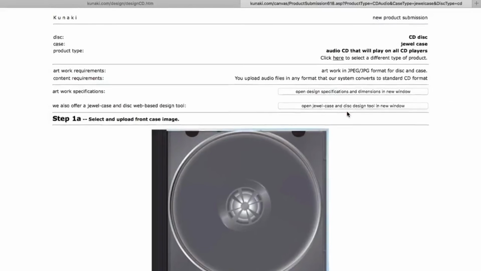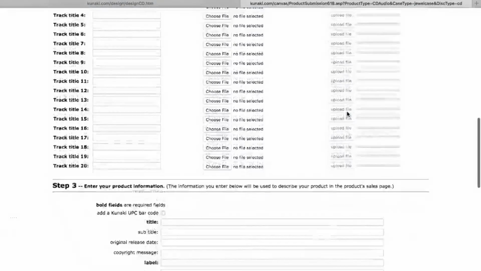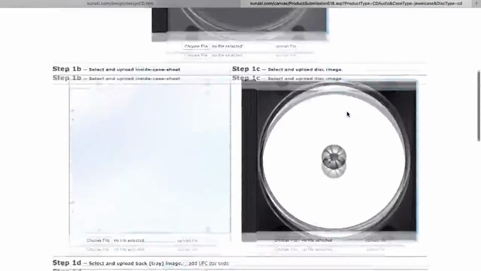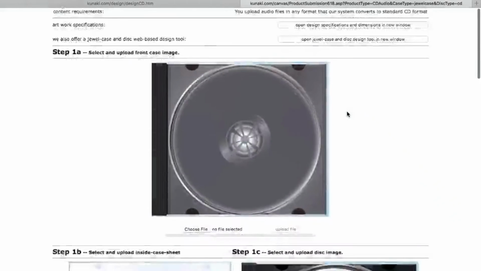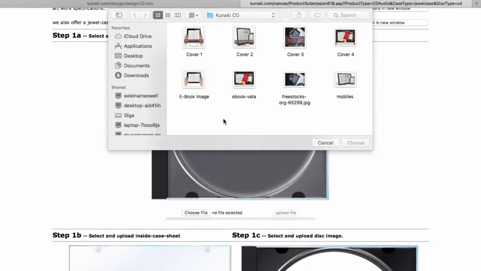You are then directed to the New Product Submission page. This is where you need to upload the disc designs that you have created and saved earlier on. You'll do this step by step. The first step is to upload your front case image.